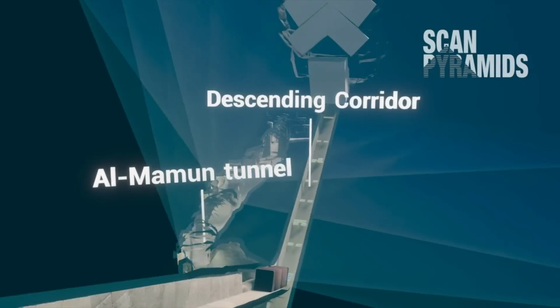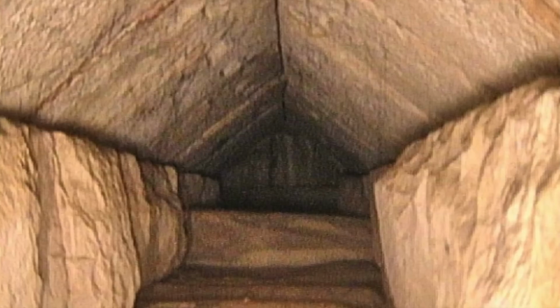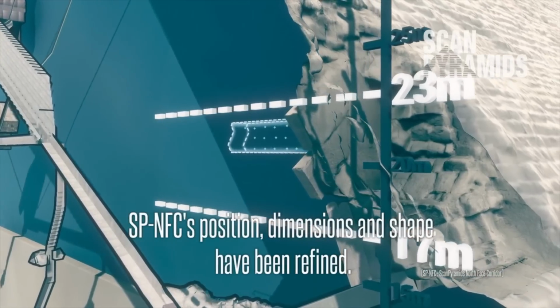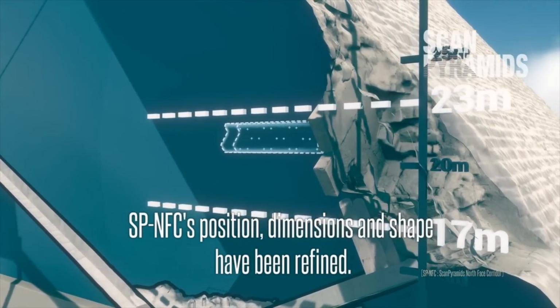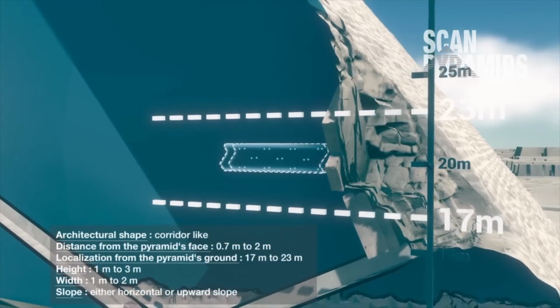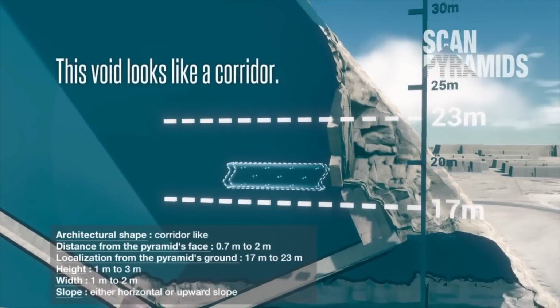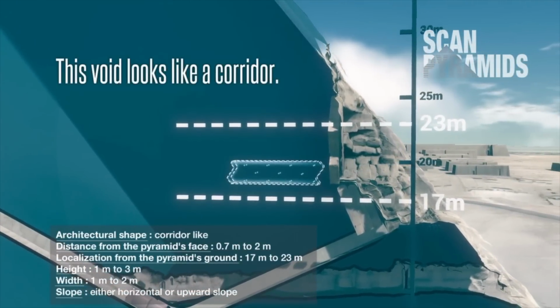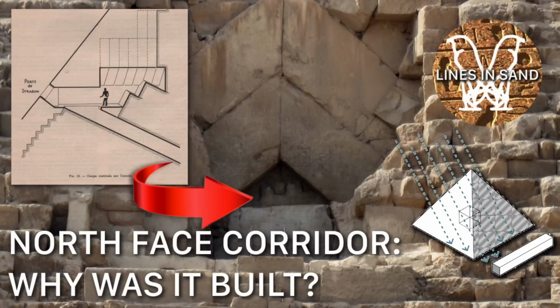Incredible images filled news sites and YouTube channels all around the world. We were seeing this small tunnel for the first time in thousands of years. But Scan Pyramids were not the first to suggest that there may be a void or tunnel in this particular location. I go into this in a bit more detail in my further thoughts on the North Face Corridor video from spring last year, but a more important question is also posed.